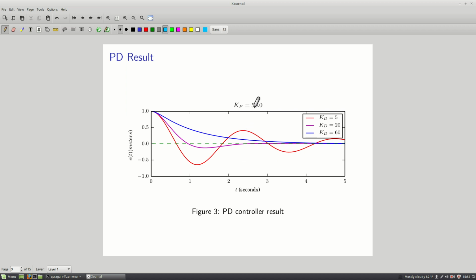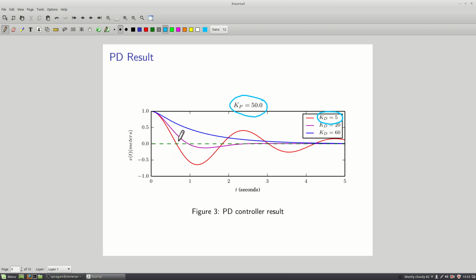So what do we see here? We have 3 different curves. Each of these curves we're using the same proportional gain term, but we're experimenting with different amounts of derivative gain. Let's focus on this first one, the gain of 5 for the derivative gain, which leads to this red curve. We're not really applying enough, the gain isn't high enough on the derivative term here. We're still seeing those oscillations, but it's better than what we had before.